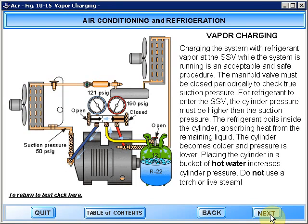Charging the system with refrigerant vapor at the suction service valve while the system is running is an acceptable and safe procedure. The manifold valve must be closed periodically to check true suction pressure. For refrigerant to enter the suction service valve, the cylinder pressure must be higher than the suction pressure.